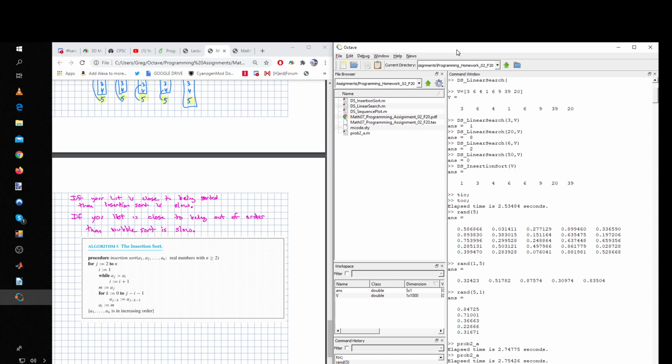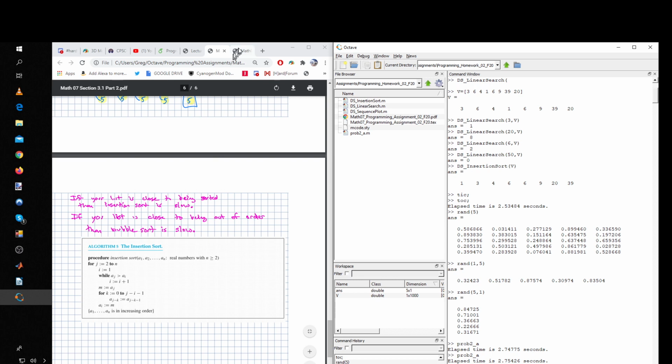Octave can use those, and MATLAB can too. So you can make one faster than the other pretty easily. But this code just ran slow on Octave for some reason. Yeah, but it ran, so that's fine.